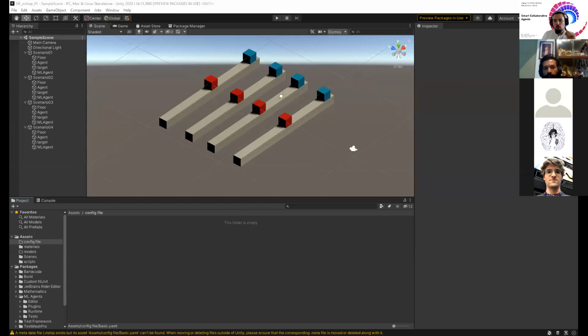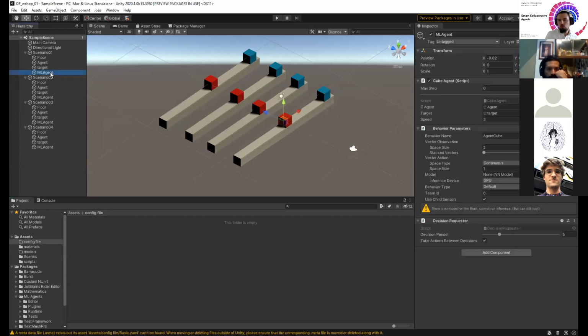I have a question. In the YAML file, when you're saying agent cube, what is that referring to in Unity? Do you have to name it after the game object that you're affecting? The behavior or the name? The behavior.